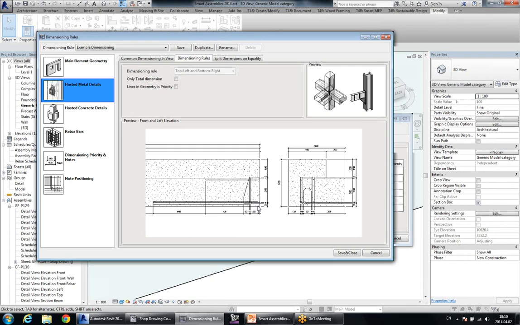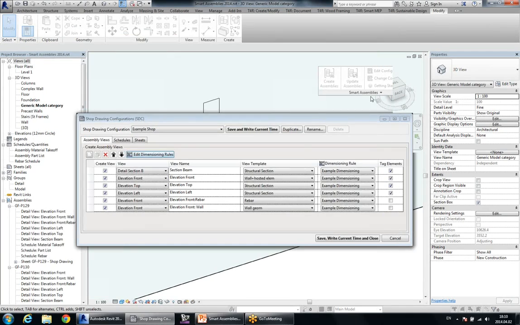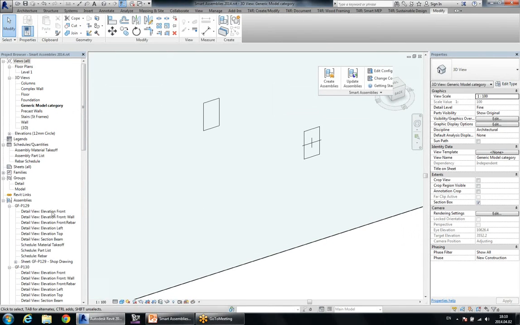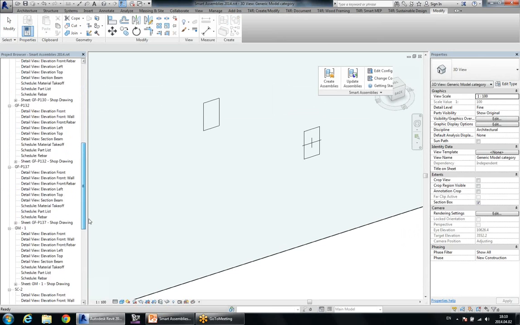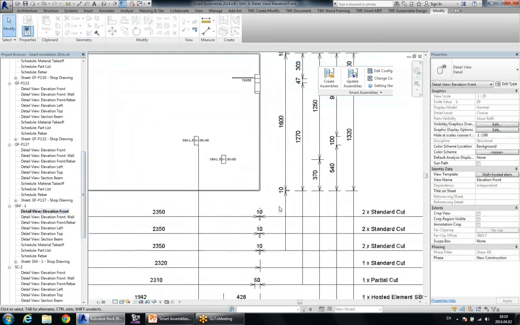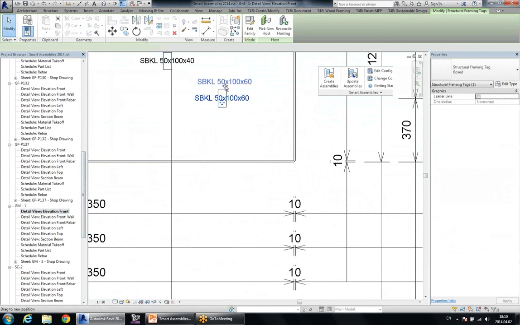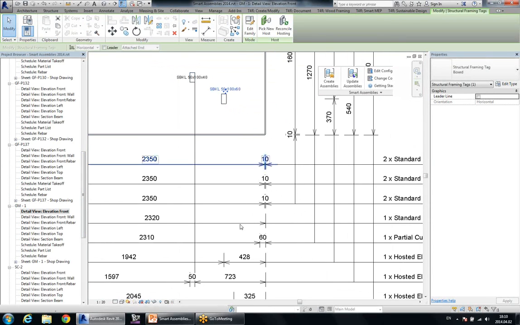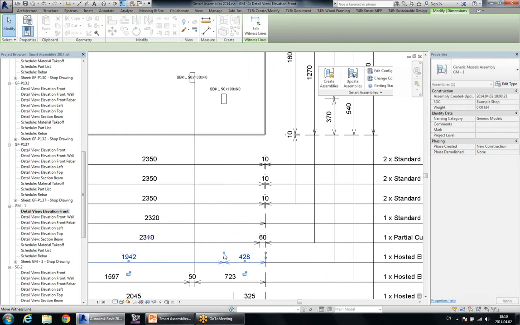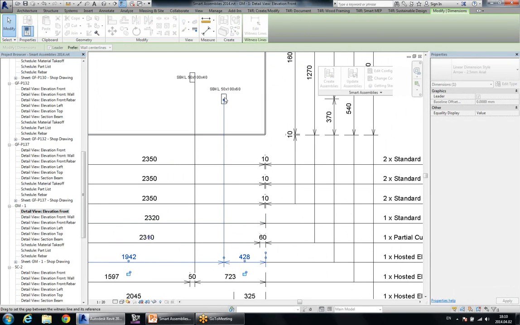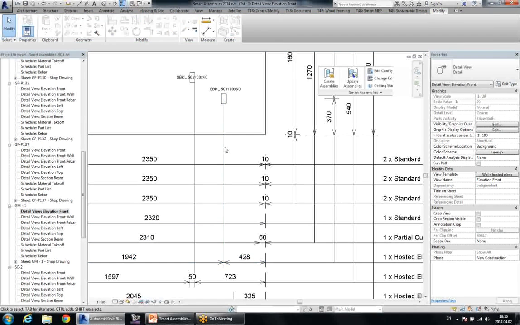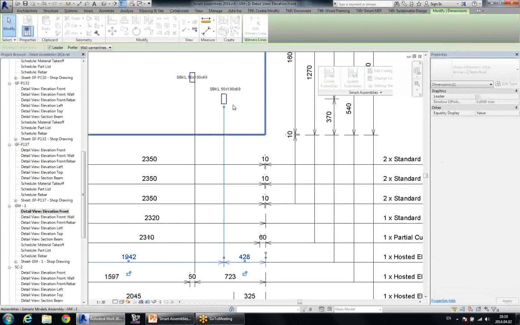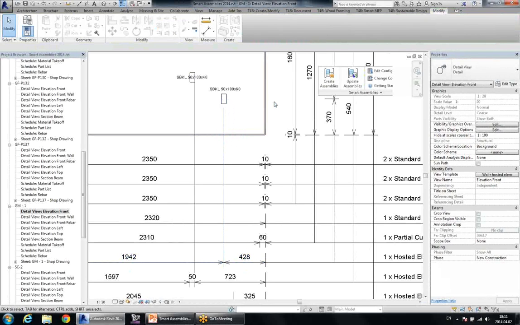No, as you see in my front view, one second, I will show you. As you see, in our front view, we can't see those model lines. But still the dimension is added into the center of that element. You see, so it can be switched off. I mean, the visibility can be different for those model lines. And the tool is trying to find those model lines in the family, and the tool adds dimensions.